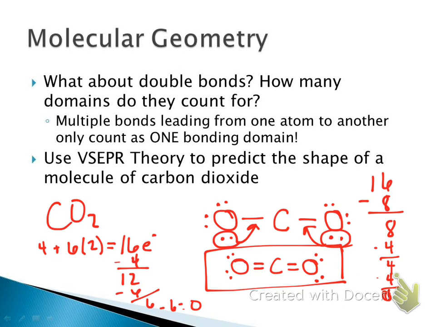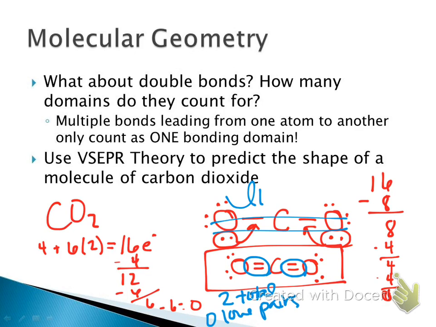Okay? So now if we look at VSEPR theory to determine our molecular geometry, we've got how many total bonding domains? Okay, hopefully you're answering 2 bonding domains. We have 1 here and 1 here. 2 total. And 0 lone pairs. So if you travel on your sheet to 2 electron domains, the only option is to have no lone pairs, which means our shape is linear. Okay, each of these oxygen atoms are 180 degrees apart. It's a linear, it's a straight line of molecules.